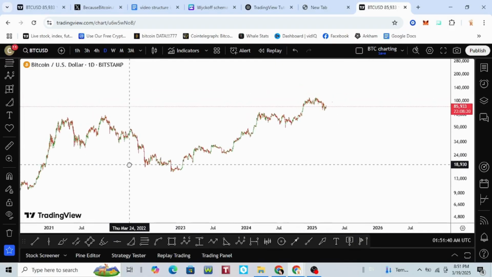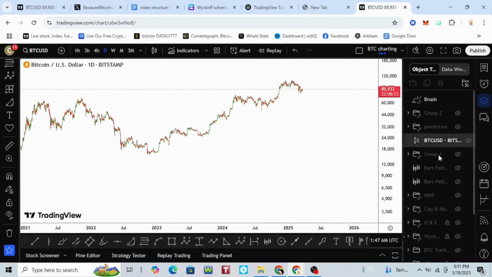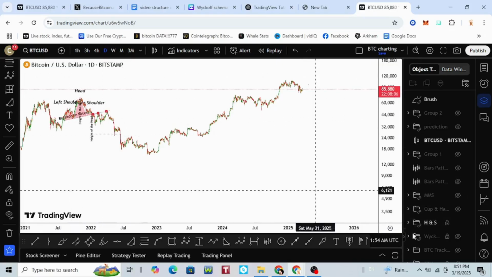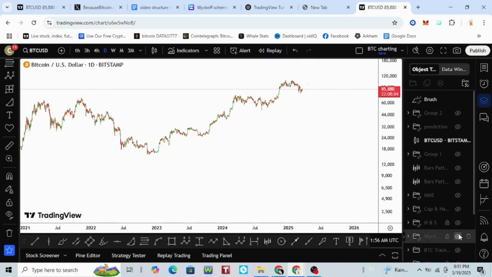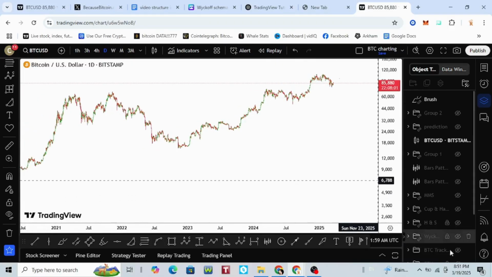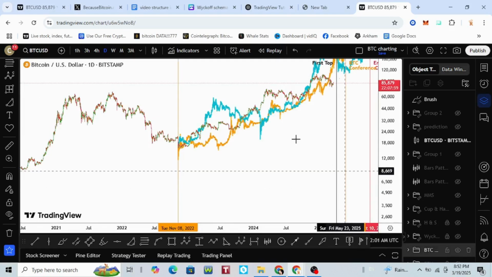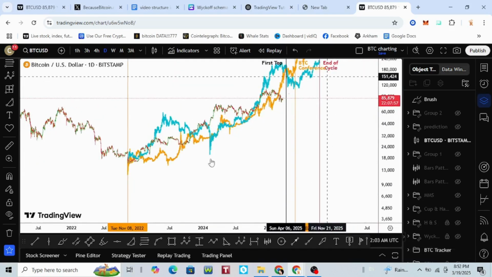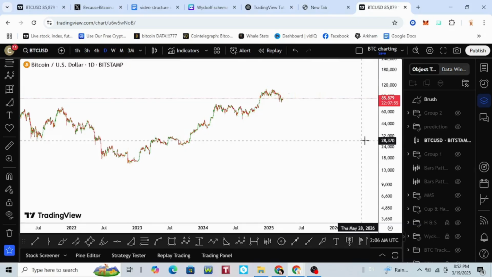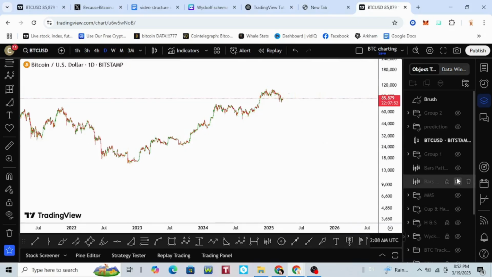But that's pretty much the basis of the whole drawing toolkit. You can get your objective tree lined up, which I showed you how to make in the tutorial already, but you can just have all these drawings made up here, set and ready to go, and it can be a lot easier for you to get into. You have all types of things already set and ready for you to look at. You can go back and check whether or not your thesis of what was going to happen, or what will happen in the future, is actually playing out the way you thought it would.